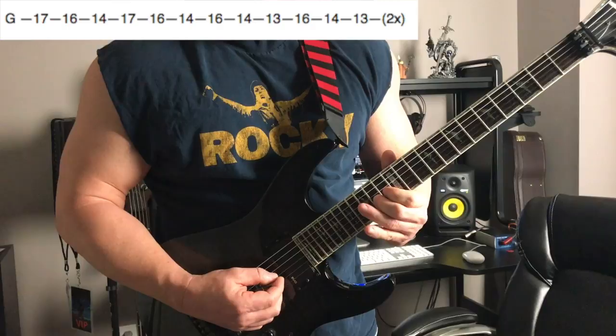So now you've pretty much got the pattern down, and that's it. That's the basis of what I wanted to teach you in this killer speed-picking exercise. I just came up with that name because I thought it sounded cool. So you've got the basics down, you've got the speed-picking part, you've got the pattern. But I always like to throw something in there at the end, or sometimes at the beginning, just so the exercise doesn't sound so robotic. This is kind of like a landing pad — we're going to hang on that 13th fret on the G string, and I'm just going to show you this little part here.